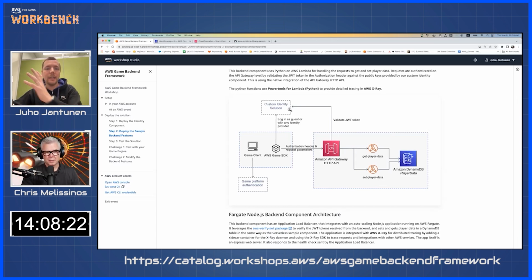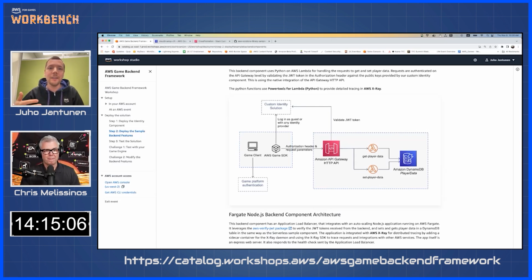If it's valid, it will send information back to the backend, which is Lambda functions here, containing the context, like this is the user ID. Are they authenticated through an identity provider? Are they guests? All this information will go to the backend. So it handles everything automatically, and you never need to worry about a gap in checking the authentication of keys. That's just built directly into the service, right?